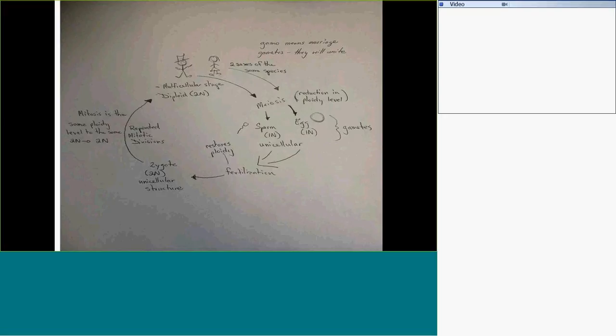The zygote then undergoes mitotic division. We have this connection between sex cell formation and body cell formation, meiosis and mitosis being connected here, as the individual grows and develops into the multicellular adult like us. So one aspect that might jump out at you here is that reproductive cells differ from normal body or somatic cells. They're not exactly the same. Recall that somatic cells undergo mitosis, body cells go through mitosis, and here N represents a complete set of chromosomes.